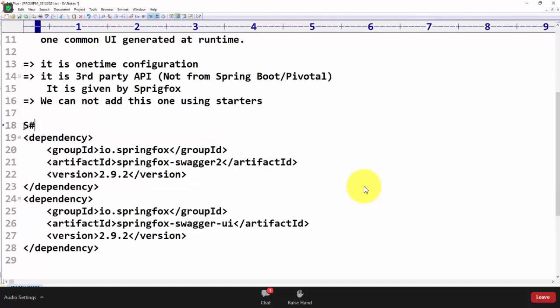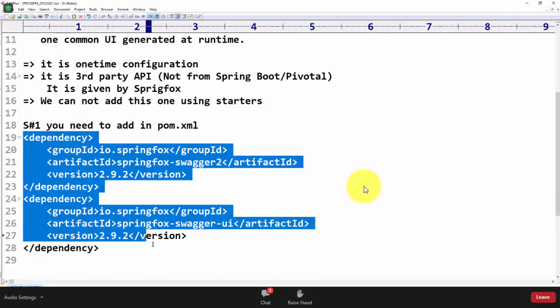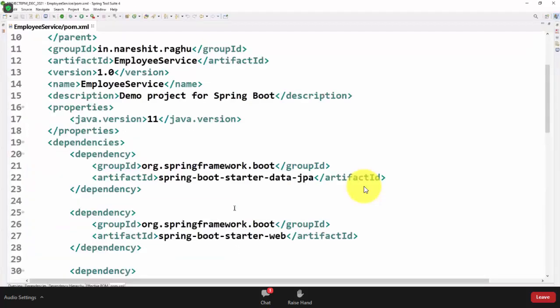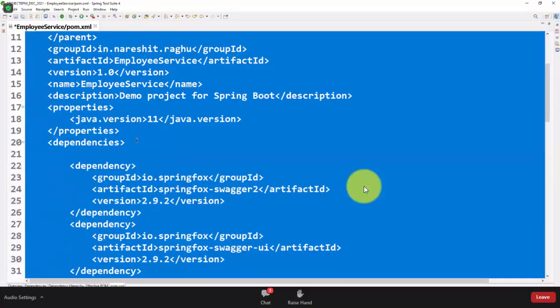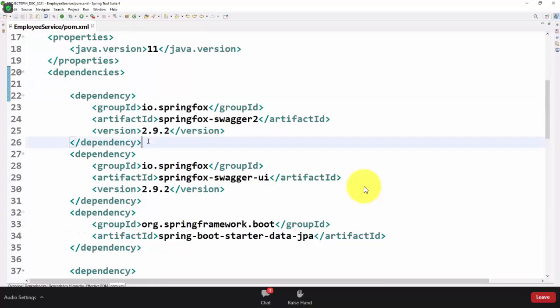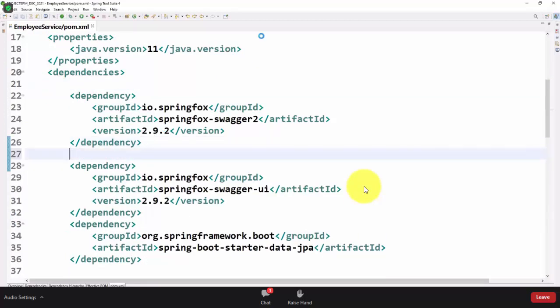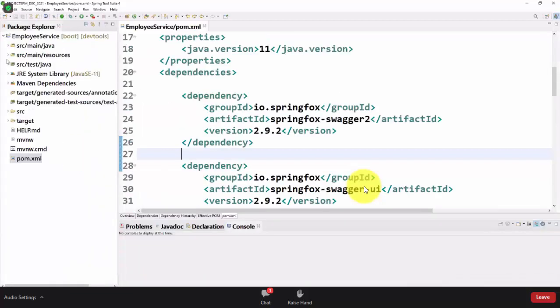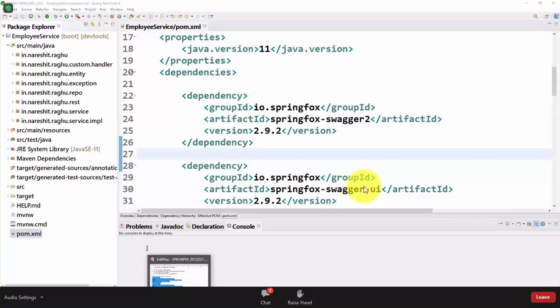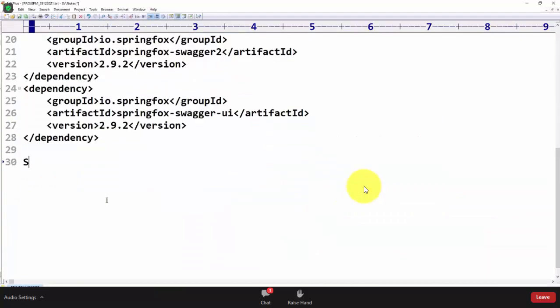Step number one, you need to add these in pom.xml. Step number two, you have to write a one-time configuration.